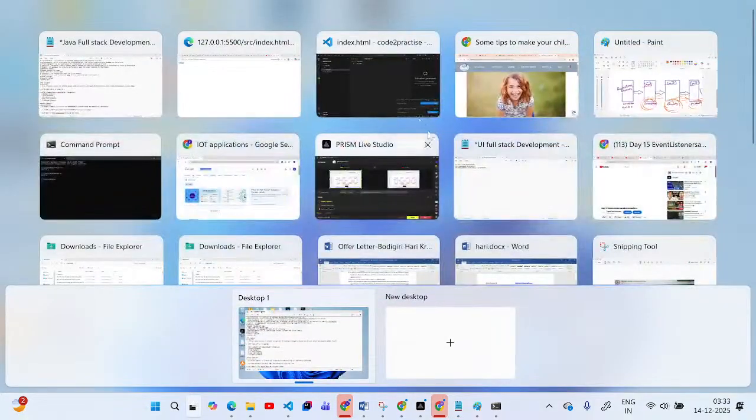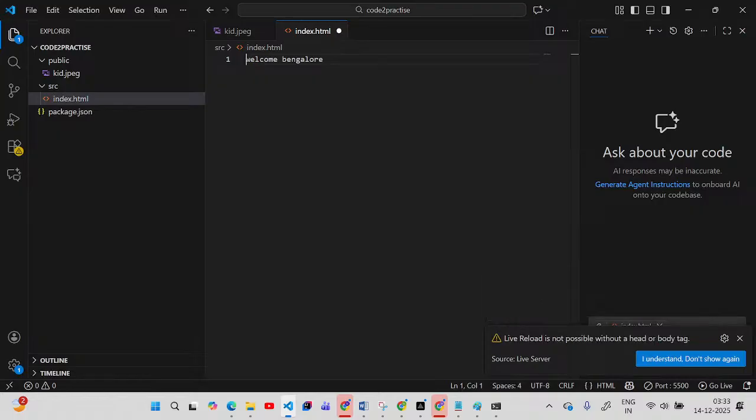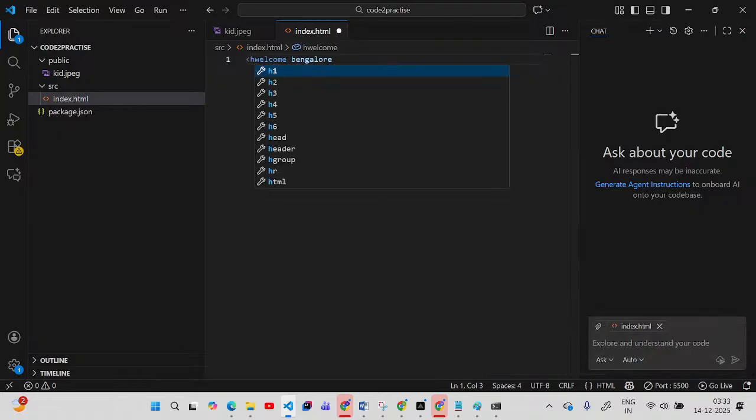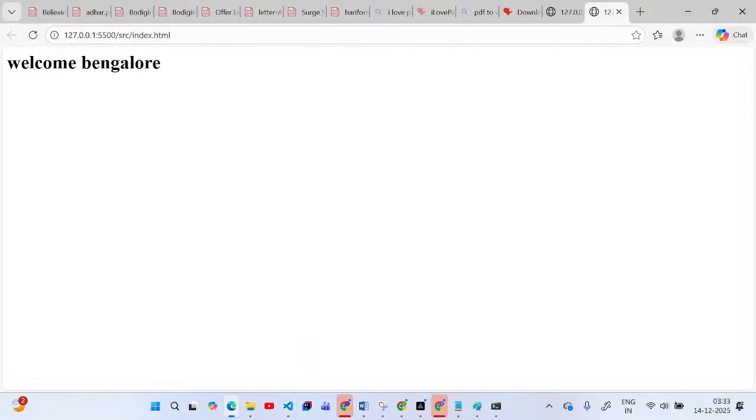For example, if you can see here, I'm mentioning H1. Let me open this one. So this normal element starts the presentation, but it will not stop.